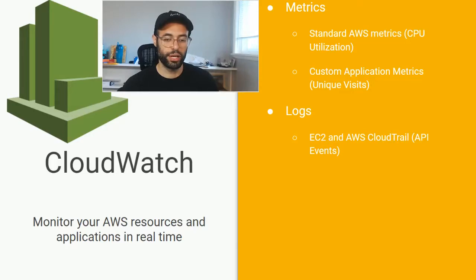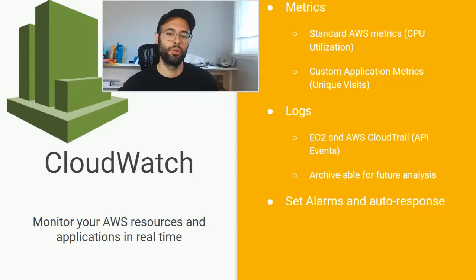Something called CloudTrail, which essentially is keeping an ongoing record that you can choose to store or not of what's going on, how your API is being used, what kind of requests are coming to your service, and likewise these can be attached to CloudWatch in pretty much whatever way that you can think of.